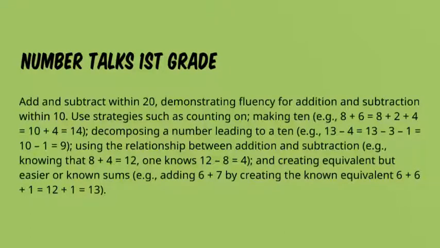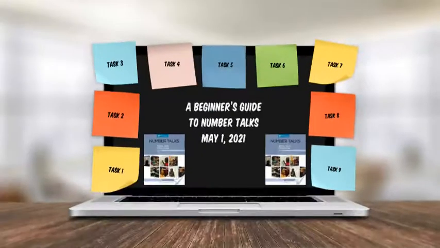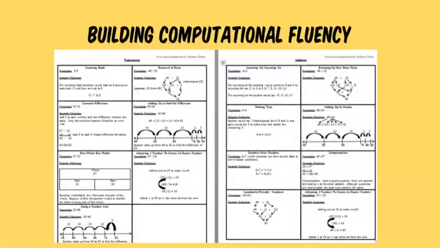This is an example of a 1st grade standard. Here's an example of some building computational fluency worksheets that students can be given at the beginning of a lesson or the beginning of a day. It can also be a handy tool that can go inside their notebooks that they can refer to, because again, it provides the answer and shows different ways of thinking.